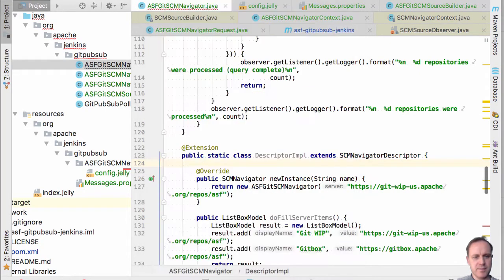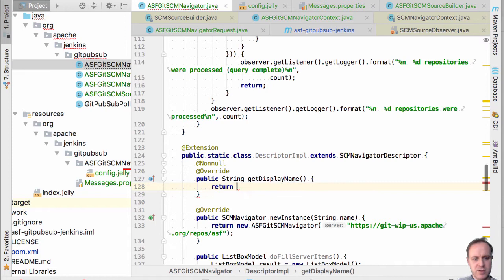Display name. Return Apache Git. Apache hosted Git. Folder. We can figure out a nice name for it later.